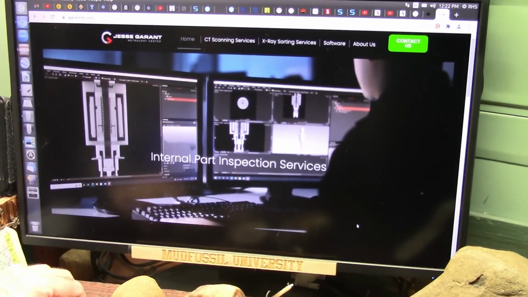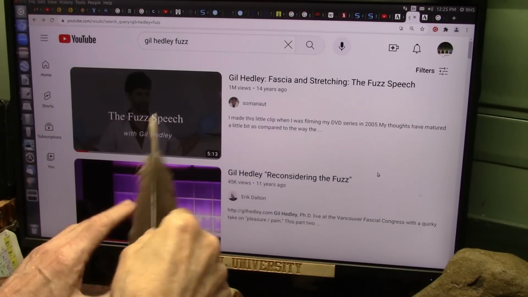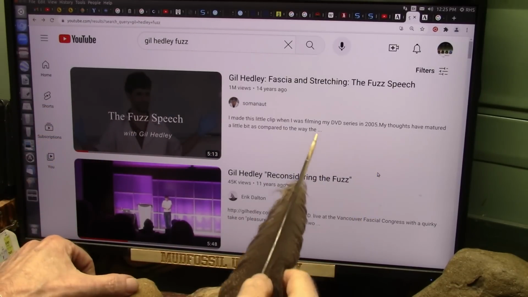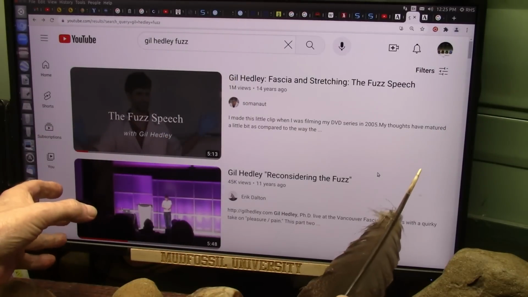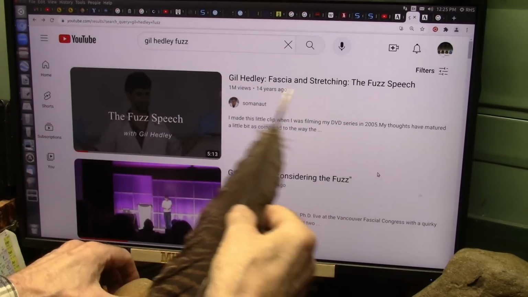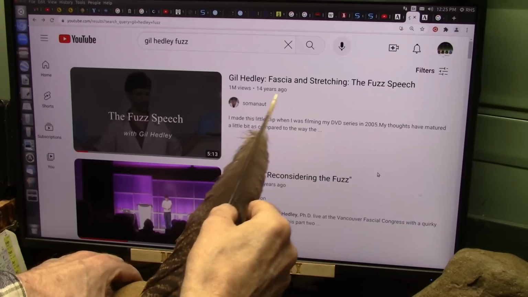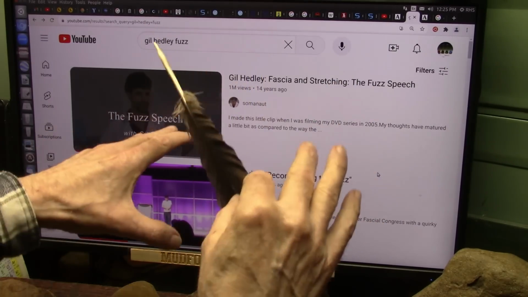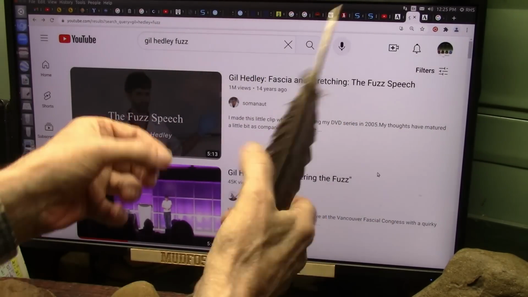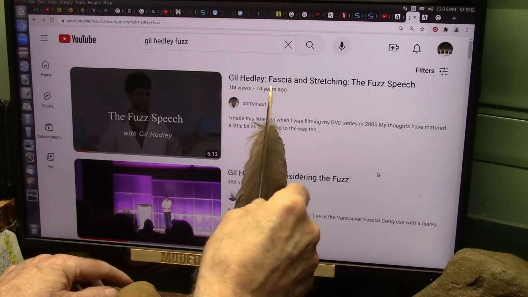All right, this is one of the top guys I know. Well, he is the top guy I know as far as knowing about the human body. And I went up and I started searching. Who knows about fascia? And nobody knew it. Nobody had any idea about it. They were just totally lost. Fascia. And he says, well, they just call it fuzz. And this is 14 years ago. So I'm right in the middle of where Mary Schweitzer's being assaulted. And she's all this stretching, fascia, the stretching. They called it fuzz. So I worked with him for a couple of years.